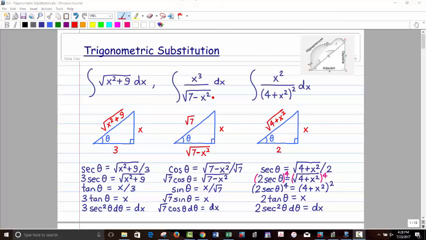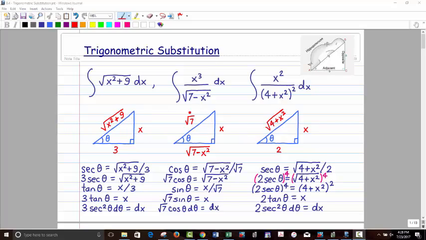Now let's look at this one. I have the square root of 7 minus x squared. When you have a minus, you can put it on either one of the short sides. I call the opposite and the adjacent the short sides. I could switch these two. Wherever you put it, no matter which side you put it on, the hypotenuse will be the square root of the first term. So it'll be the square root of 7, and the other side will be the square root of x squared, which is x. You can check and verify, but I guarantee you that triangle does represent a valid right triangle.